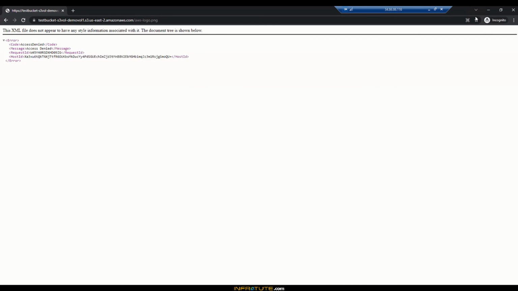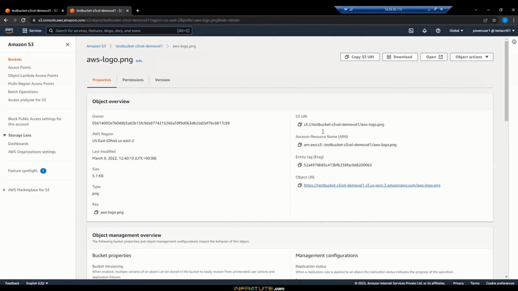So a very simple but very effective control of the permissions of who can view and edit the files. You control it. So that's the very basics of the Amazon S3.